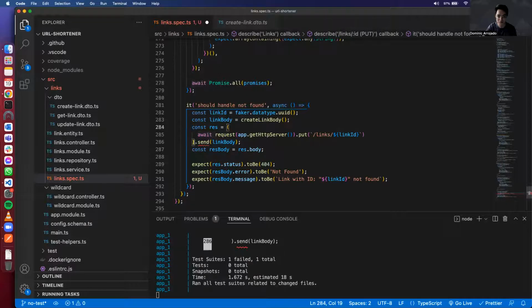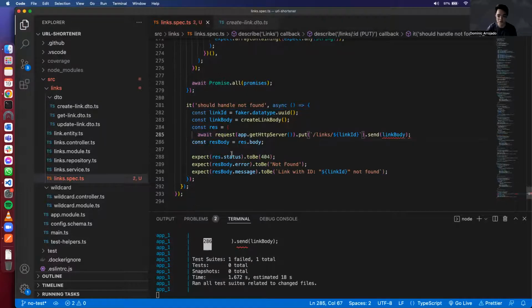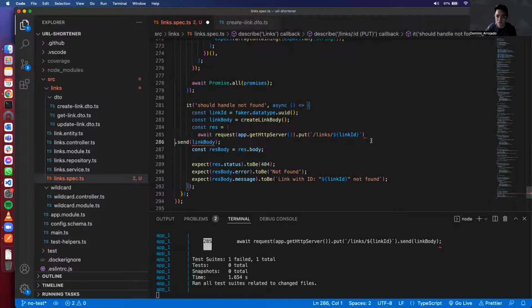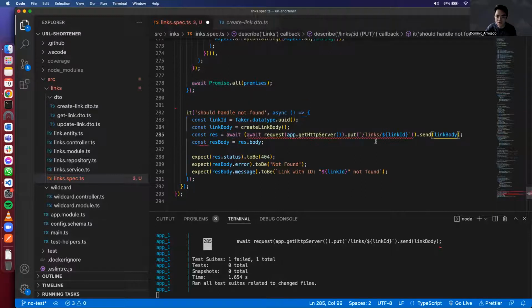Oops, this is wrong. It should be like this. I'm not sure why it's doing that. Okay, it should be like this.